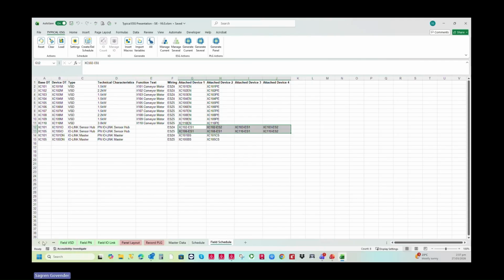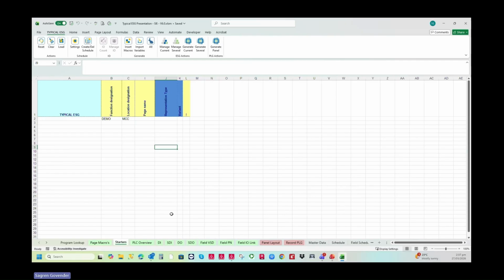So the next step is that we break this project down into manageable sections. So anything related to a starter, we'll have a starter tab. Of course, you can have everything in one tab, but our preference is to break that down so it's easier to manage, easier to fault find, and so if you do have a problem, you can solve it as quickly as possible.